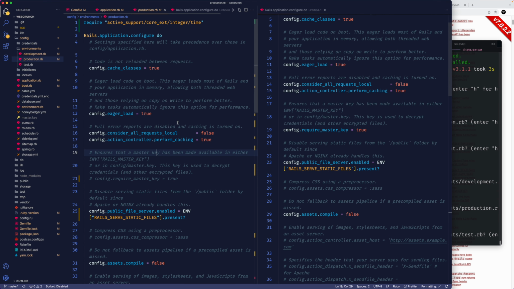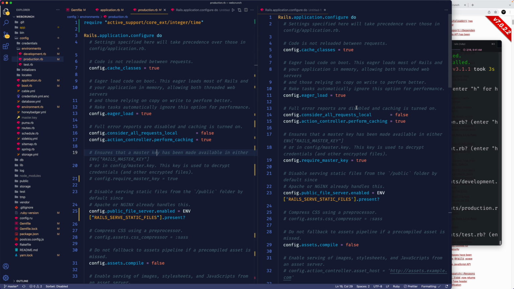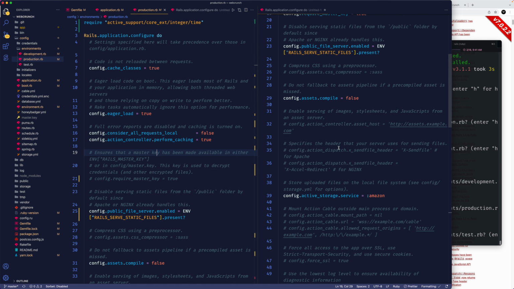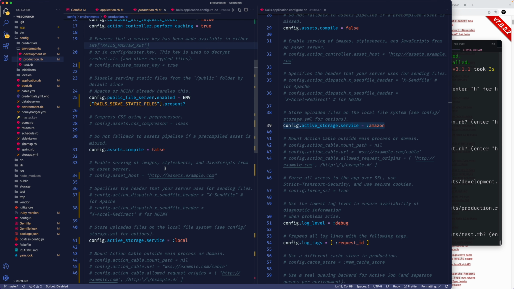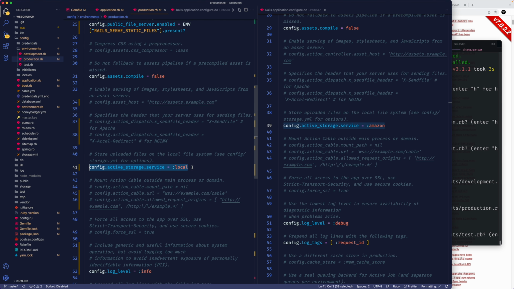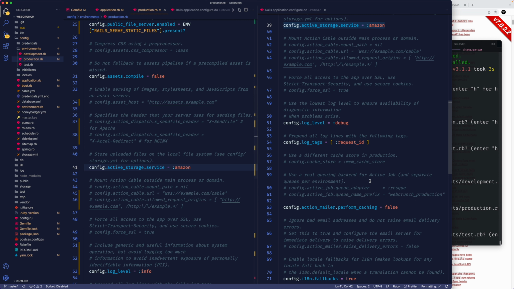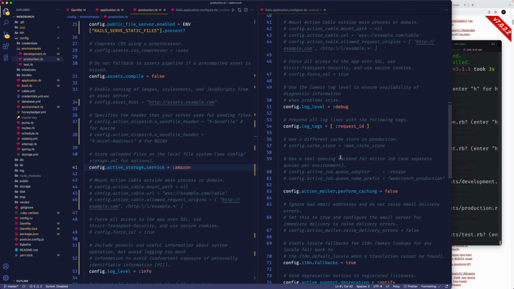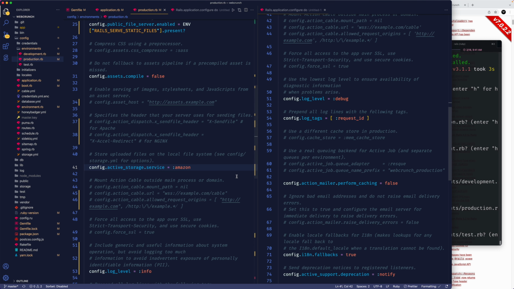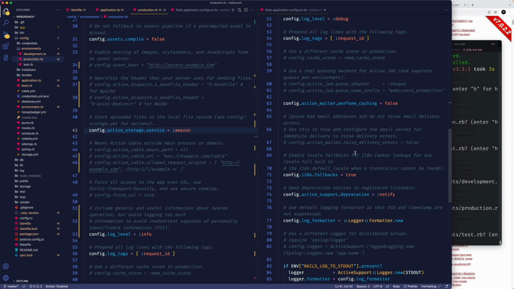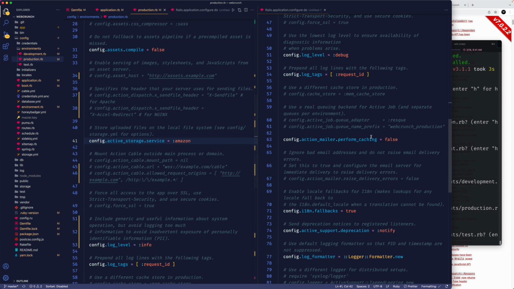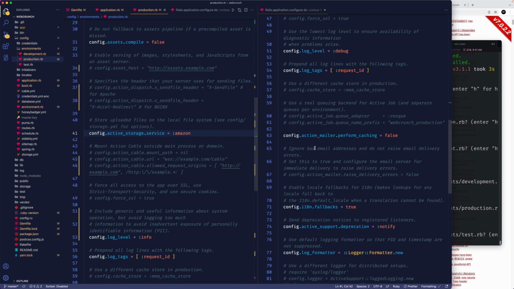And there it goes. But we need to definitely double check this because you're going to have a different Active Storage service, for instance. Right now it's probably local. I want that to be Amazon. I use AWS for this app. I have since switched to Backblaze. I'd recommend it. Cheaper and works pretty damn well. I might do a video on how to set that up. All right.